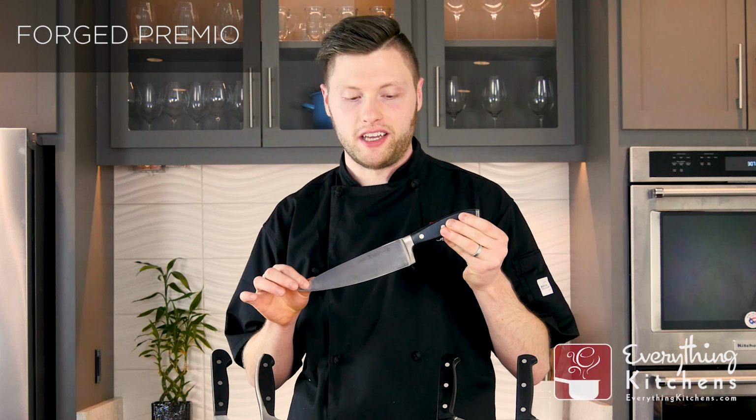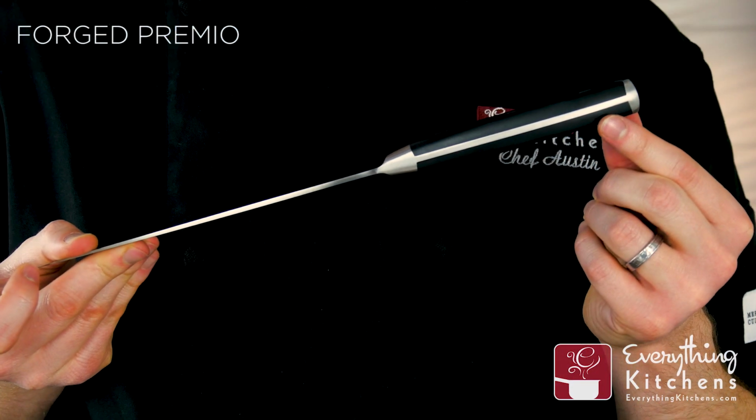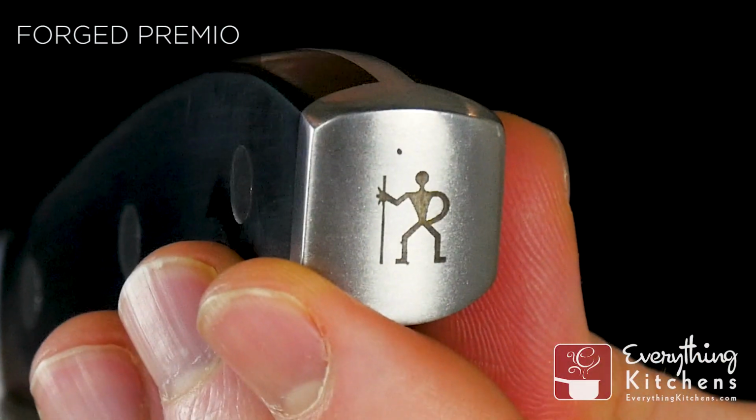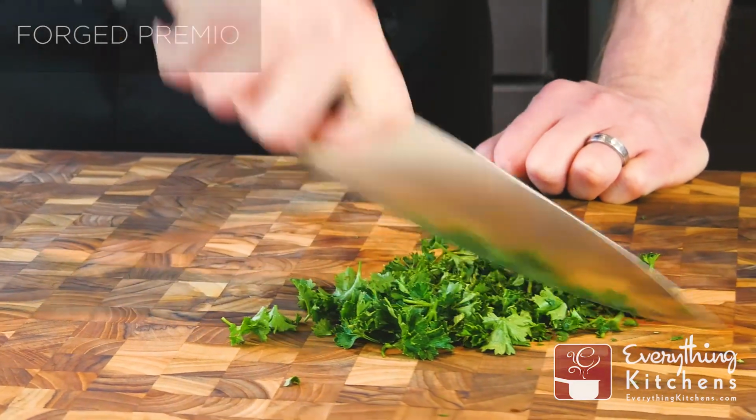Next up, we've got the Forged PREMIO. As the name suggests, this is a forged knife, so it's made from a single piece of German steel and has been hammered out and sharpened into the knife you see. It has a very heavy bolster, it has a full tang, and on the back it has a back bolster. Your back bolster is really nice. It's going to help you with that rocking motion when you're chopping and slicing your vegetables.